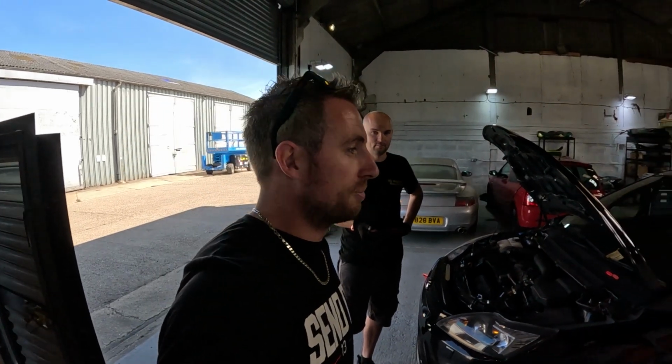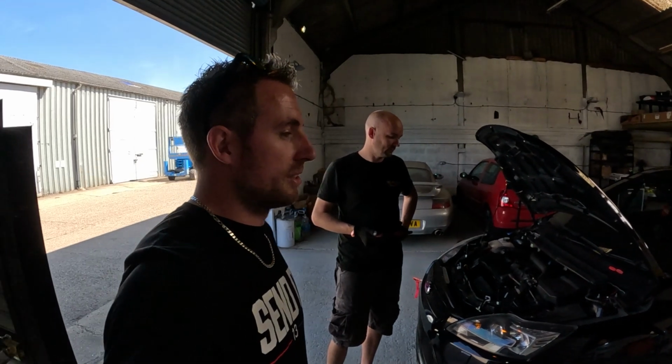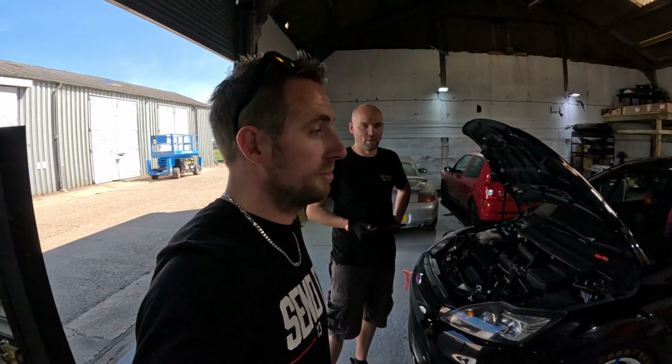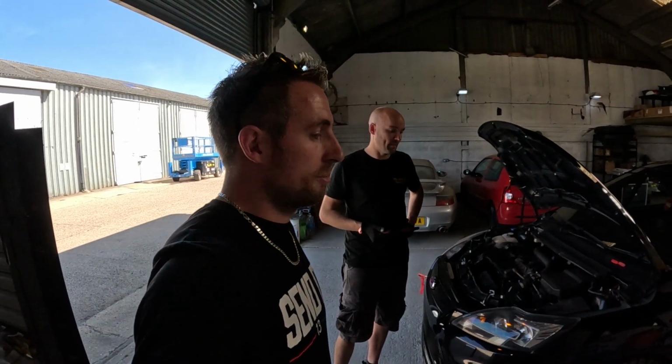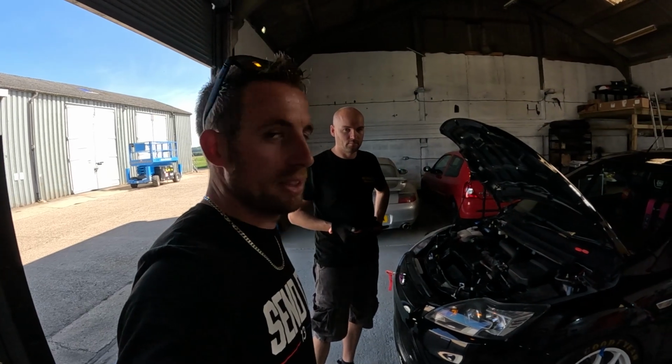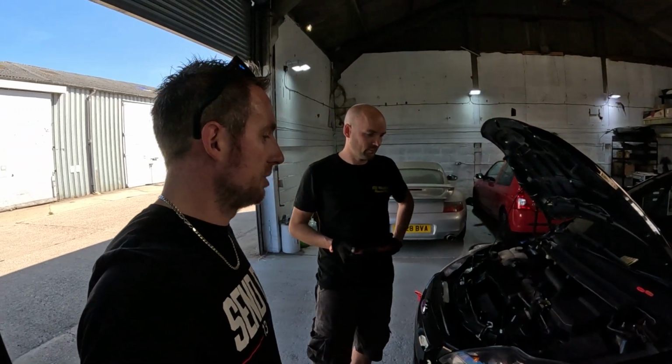Unfortunately, as I said before, the budget hasn't been in there this year to sort that out, so we're running everything standard at the back, so there's nothing Chris can do. Just ride height, that's it. All we can do is ride height. Exactly, just jack it up as hard as we can, but it's a good setup where it is now. We need to go to the track really and test it and then do everything else.